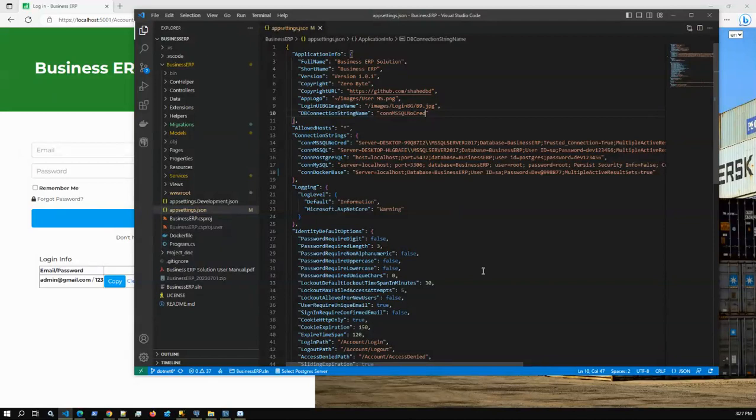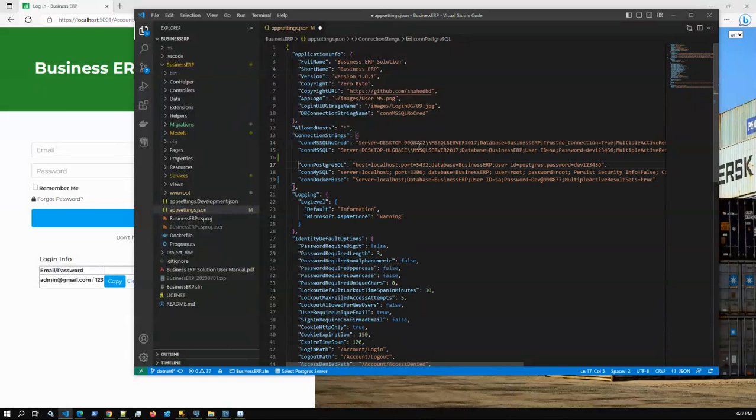First, let's start with SQL Server. So we already have a SQL Server connection string. We have two different connection strings for SQL Server. First one is Windows authentication without username and password, and SQL Server will take the Windows authentication. And second one is using username and password. Based on your SQL Server setting, you can use any one. So I'm just passing the first one, no credentials.